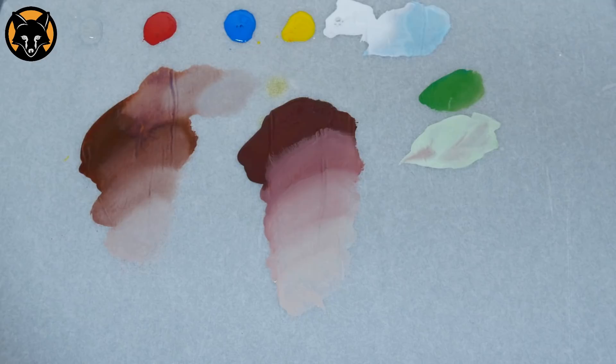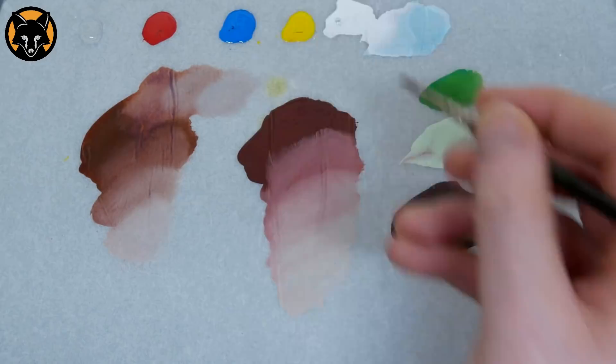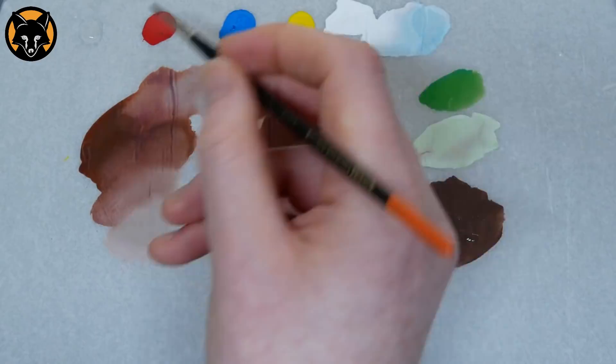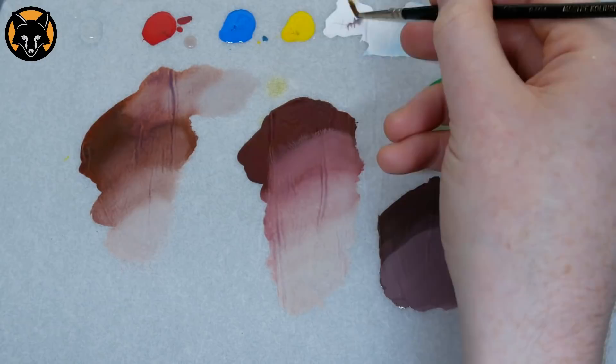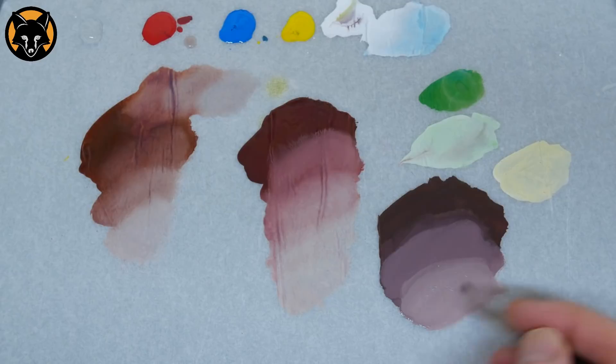I think you get the idea behind this now, but we'll do one more just to sort of hammer it home. This time with a purple skin tone. Make it more of a fantasy skin tone this time. You could probably use it for like a dark Eldar or something. Now that we've got our base tone, we'll mix a highlight just by adding some yellow into the white. Again, we're using yellow because it's the complementary color of purple. So if we add that into the purple, you can see that you get this really nice range of different colors. If you've been watching my videos for a while, you'll have seen me use this sort of complementary idea on a few models. It's really fun to play about with.